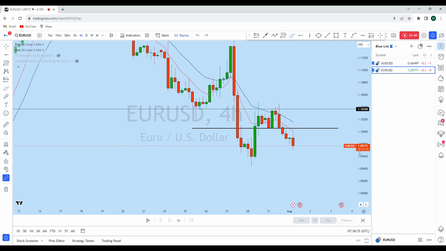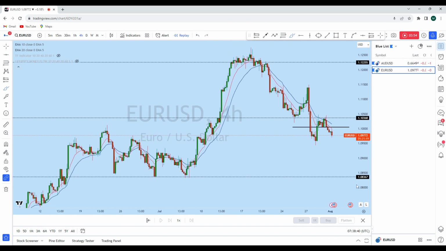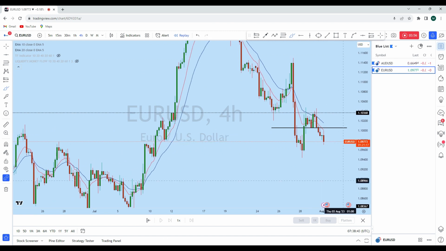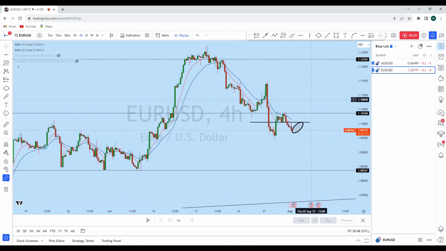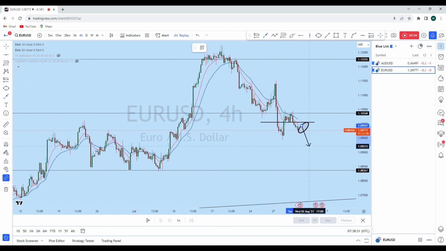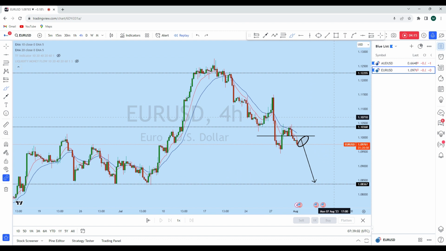Highly likely we could see EUR/USD moving down from this level to create a new lower low, and the price dropping back to this monthly support level. This is where we are waiting for a potential entry opportunity on EUR/USD, as we see potential bearish price action. Long term and short term trending direction is showing potential downside movement. As soon as we find a suitable entry on the lower time frame, we will consider going short on EUR/USD with a high probability trade setup with our students, according to the rules of our strategies.